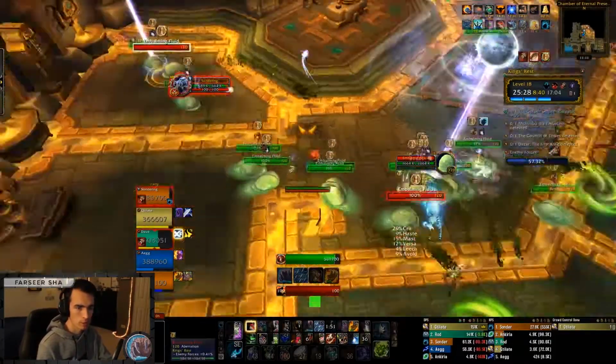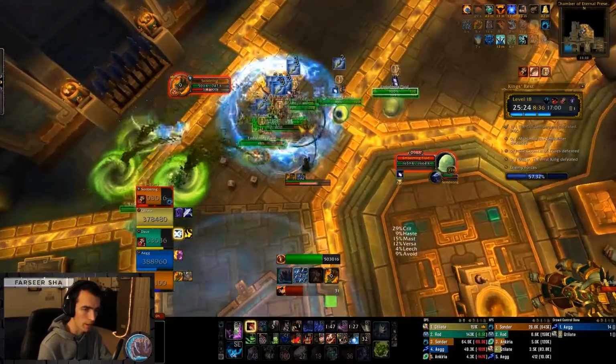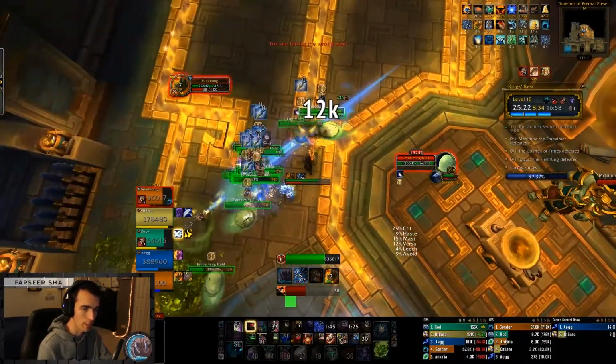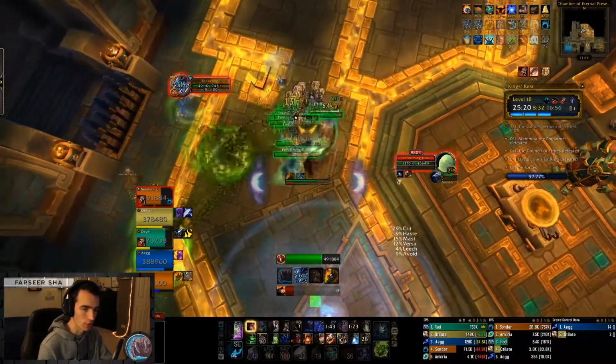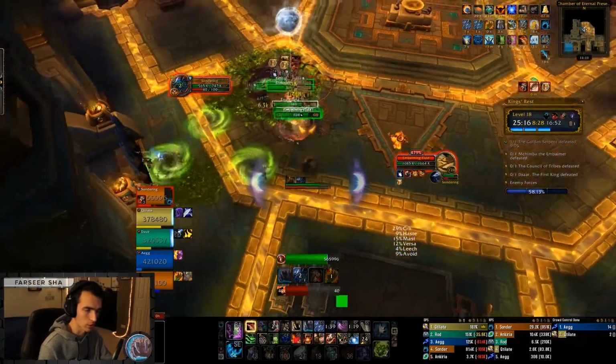So just trying to grab everything here. The rogue does tricks me. Our monk does grab aggro. Classes with a lot of damage, a lot of burst damage, are really difficult to play with for a guardian druid. So things like monk, things like demon hunter, things like warrior sometimes are a little bit difficult.